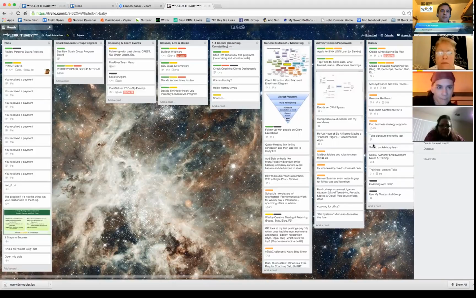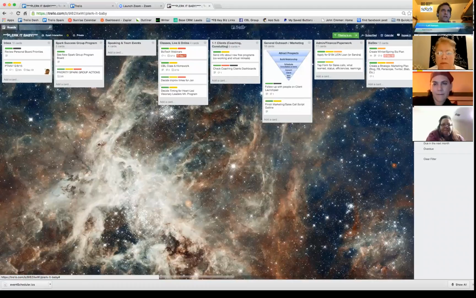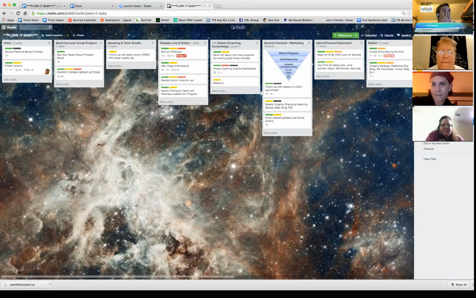But I use something called a filter. So I'm only showing you what are my top treasures for the week and other actions that I've decided I want to focus on for the week. As you can see, these little colors are called labels. So if you have a lot of noise, a lot of cards going on, and you want to just focus on certain things, you can create your own labels by color and then add them to the cards to say what you want to focus on.